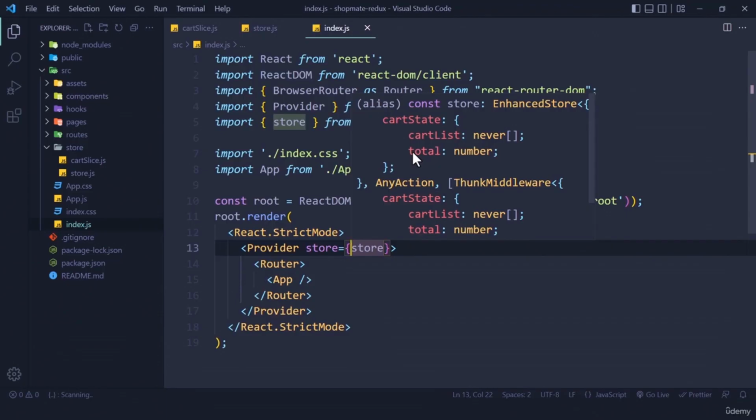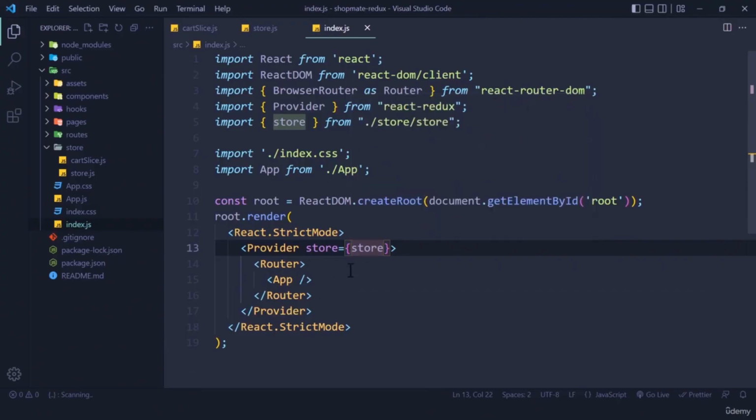Total is going to be basically the final number of prices. So if I add two products of $10, then it will be 10 plus 10, $20. And cart list is basically the two products that we are going to store, all their information. So store is basically that value, and now our entire app can access that value.